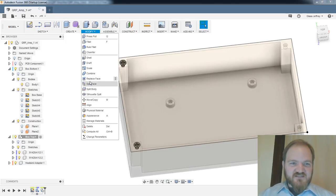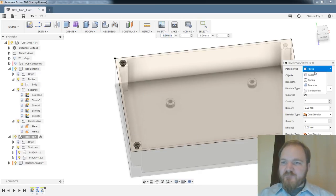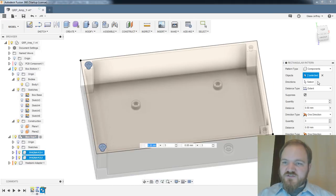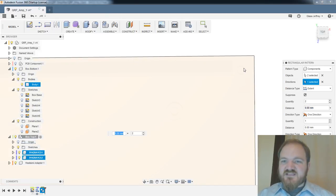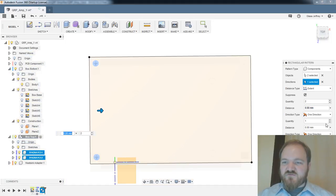Let's see if that happens. So I'm going to go in here, pattern. We'll do a rectangular pattern. I'll pattern on components. I'll do those two screws. Direction, do that way. Distance type, extent, suppress quantity 2, distance. Now this is what I want to know. Can I, let's see, we'll do 0 in that direction. Can I reference this? This is where I think I'm going to get hung up, is I don't think I can reference the spacing in between these two holes.